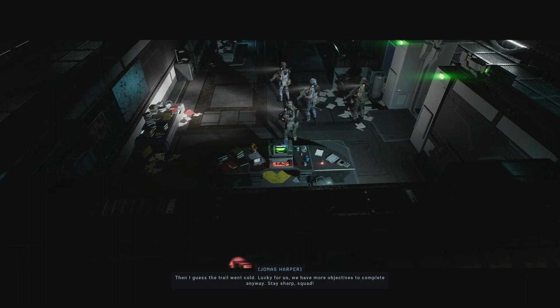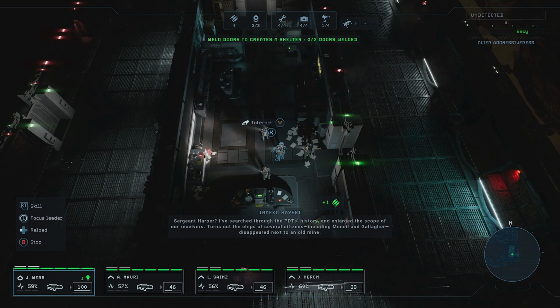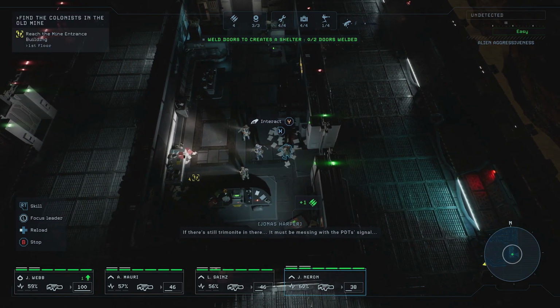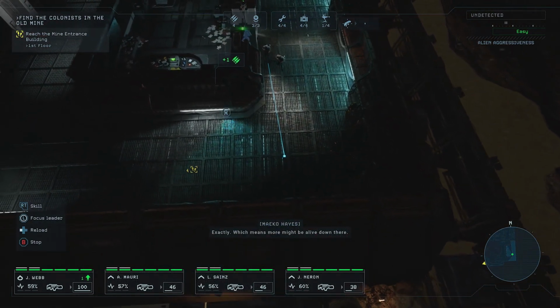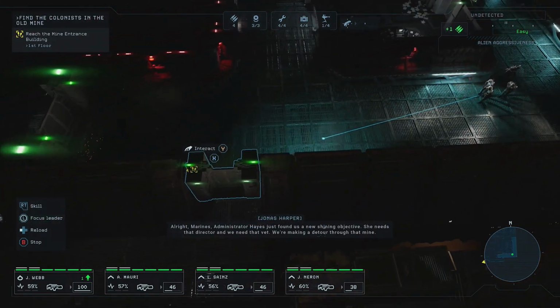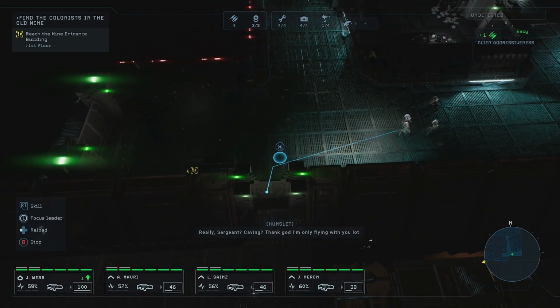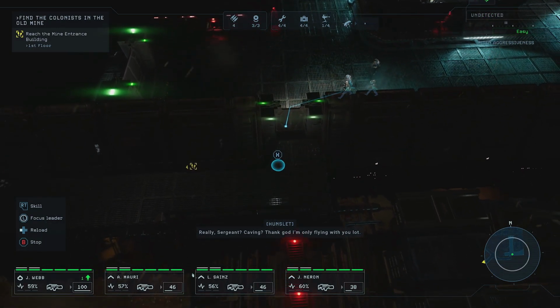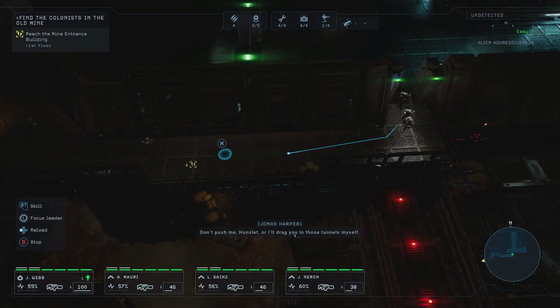Stay sharp, squad. Sergeant Harper, I've searched through the PDT's history and enlarged the scope of our receivers. Turns out the chips of several citizens, including McNeil and Gallagher, disappeared next to an old mine. If there's still Trimonite in there, it must be messing with the PDT signal. Exactly. Which means more might be alive down there. All right, Marines. Administrator Hayes just found us a new objective. She needs that director and we need that vet. We're making a detour through that mine. Really, Sergeant? Caving? Thank God I'm only flying with you lot. Don't push me, Hunslet, or I'll drag you in those tunnels myself. Yeah, I think I'd rather be the pilot.